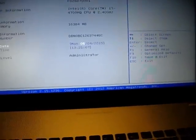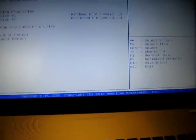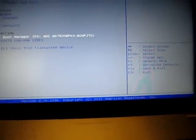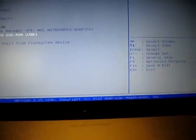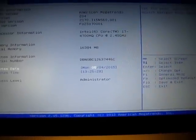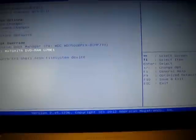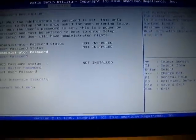But this laptop makes it a pain to get into the BIOS, and then when you get into the BIOS, it lets you change it between UEFI or BIOS mode, but the boot override, you can't just hit a boot button like F12, you have to get into the BIOS and then go to boot override. I don't know why they made you do that, but here's the annoying thing. The main problem with the BIOS of this laptop is the fact that it's buggy as crap. There's no setup key, there's nowhere to change it so you even see the setup key. It's a pain to even get in the BIOS, and half the time the BIOS key, which is F1 or F2, doesn't even work.